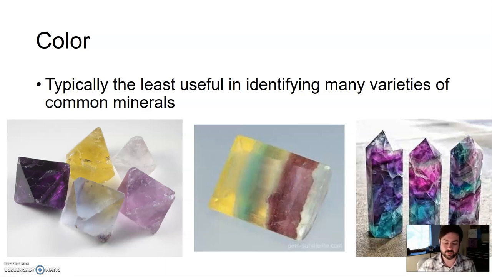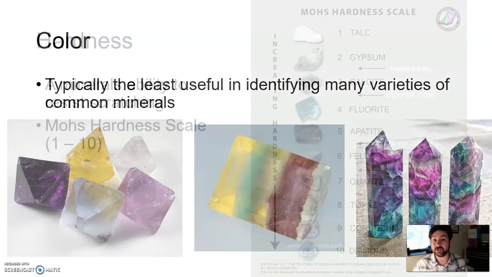I mentioned in the previous video, talking about quartz, the most common mineral on Earth. It comes in clear, white, pink, purple, black. So don't rely on just color, like, oh, this is purple, so it must be this thing. No, not necessarily. It can be helpful, but it's more likely than not the least useful.